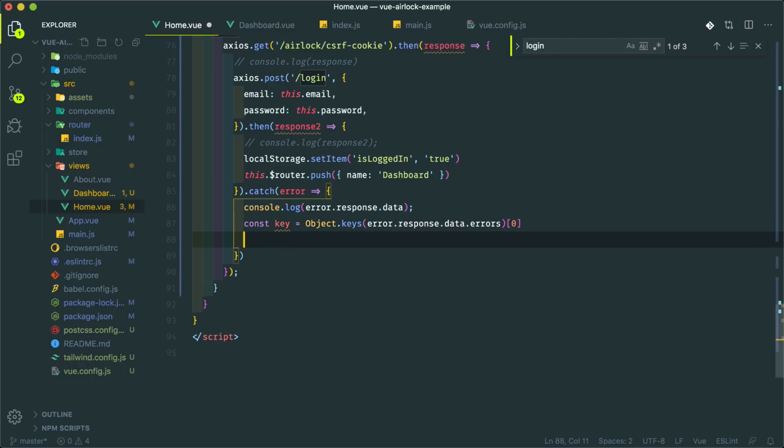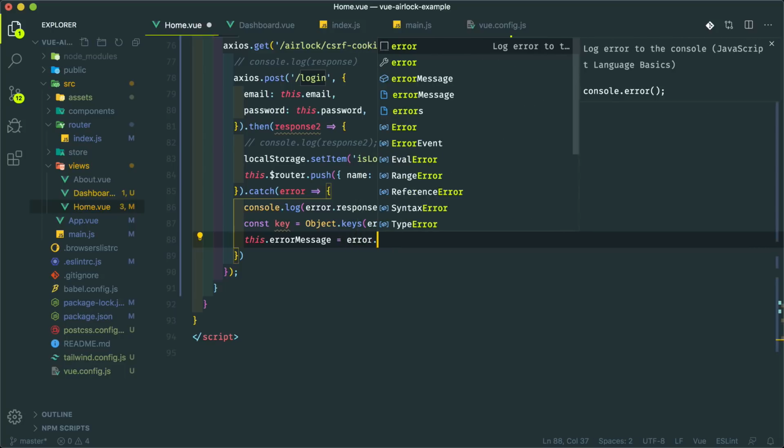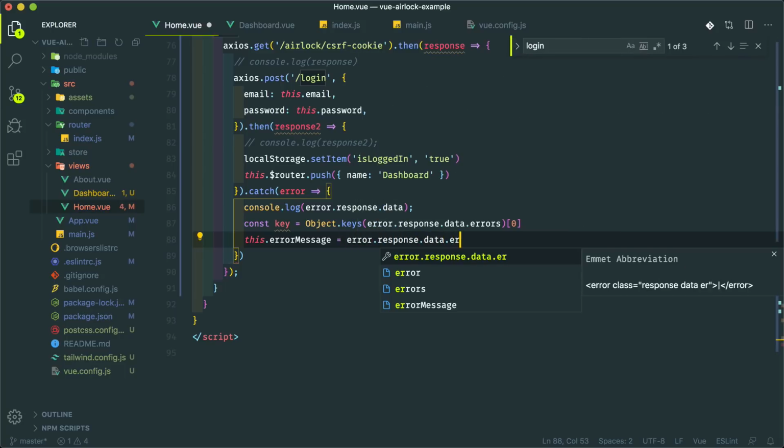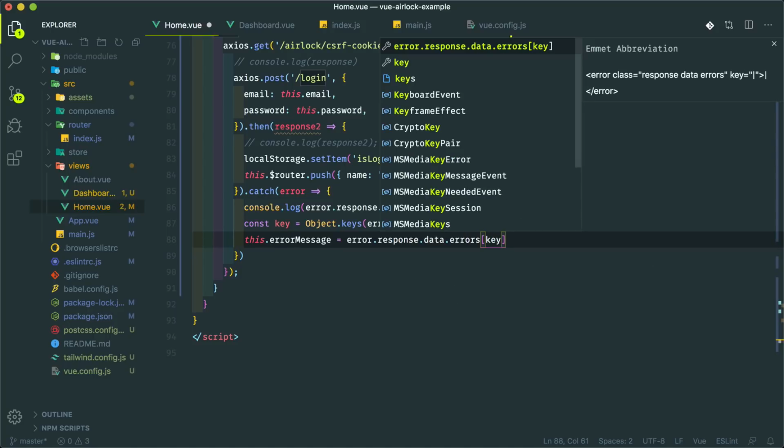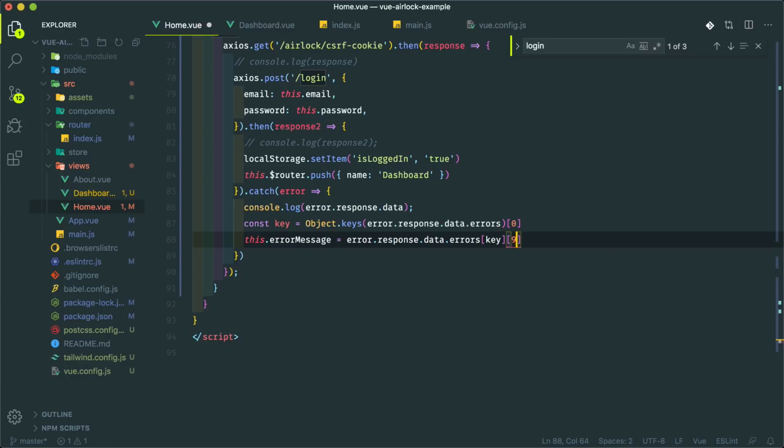So that's just going to be email, the string email. And now we just want to set the error message to error.response.data.errors. So we want that key, and we want the first field, which is just the error message.